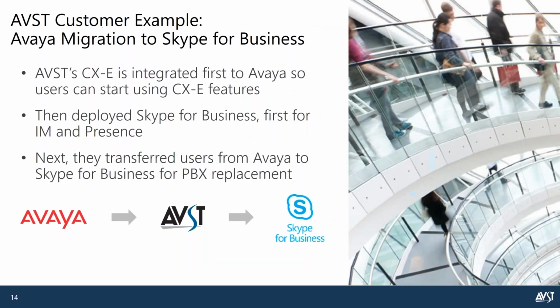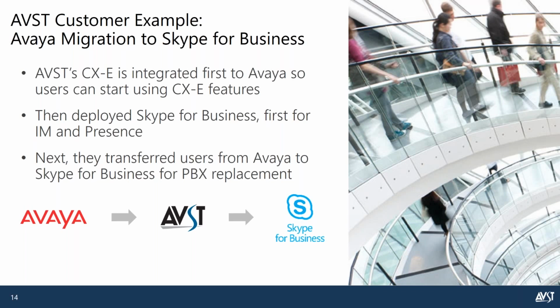And if you look at how this would work, it's pretty straightforward. We will go into a customer, and quite often that customer has legacy voicemail they want to get rid of. They want to get rid of their Modular Messaging, still some CallPilots out there, even still some Octels. And so they know they have to do that, but they know they're going to Skype. So we set up a staged migration where they replace their legacy voicemail system with our CXE system connected, let's say, to the Avaya PBX or whatever PBXs they have. We can connect to multiple PBXs at the same time, different types, different software levels.